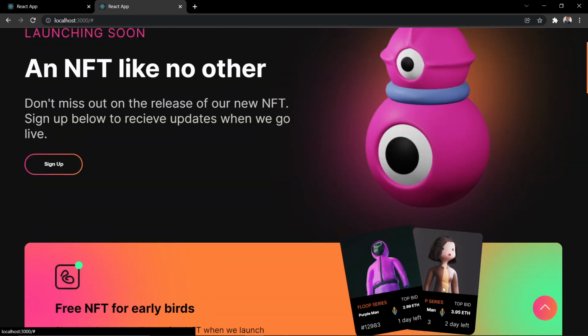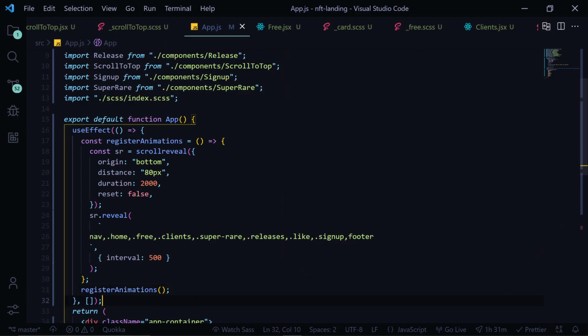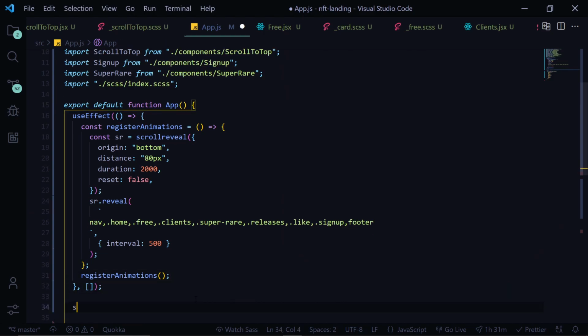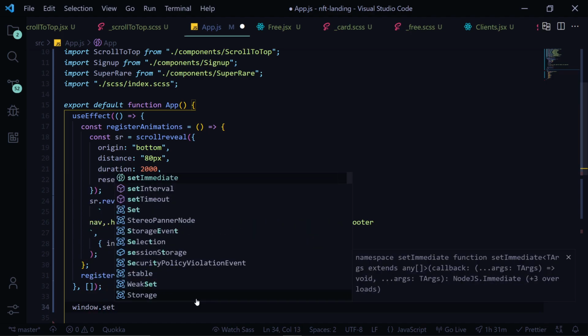Now we also need to write this code. We'll write window dot setTimeout.